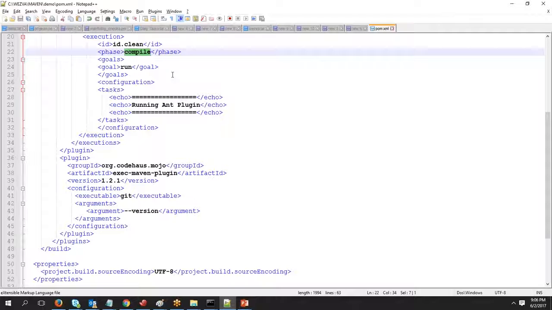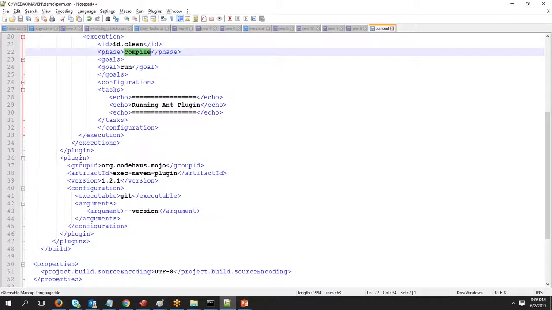Because in the last example, what we saw is that only if you attach a plugin to a phase, every time you call this phase, Maven was calling whatever plugin we have associated, right? But now let us see the same way of working with a different example, in which we are not trying to attach this plugin to any of the phases.